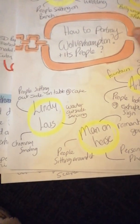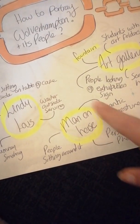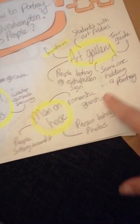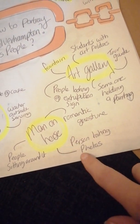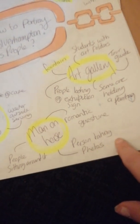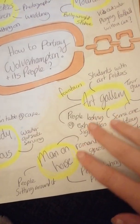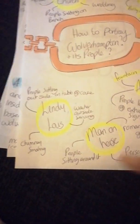Those are the main sites. Then I thought about what people could be doing around these sites. The Man on the Horse is quite a romantic area, expressing the love of Victoria with Prince Albert at the time it was made. I was thinking about having people — you do see couples sitting around the statue quite often — so I thought to make it a bit romantic, with a couple sitting there and a few passers-by holding hands. Just to get the atmosphere of its history.